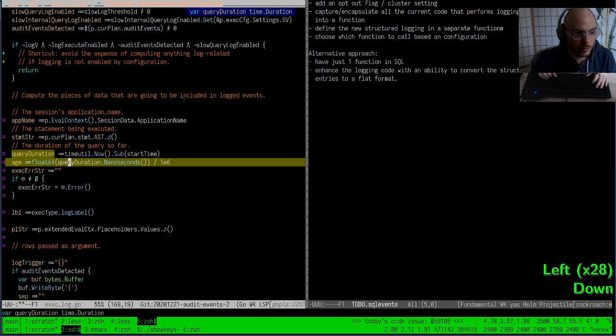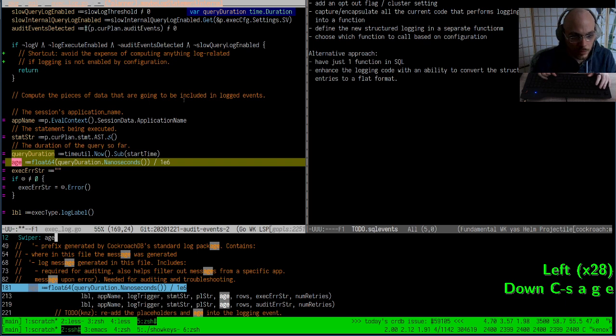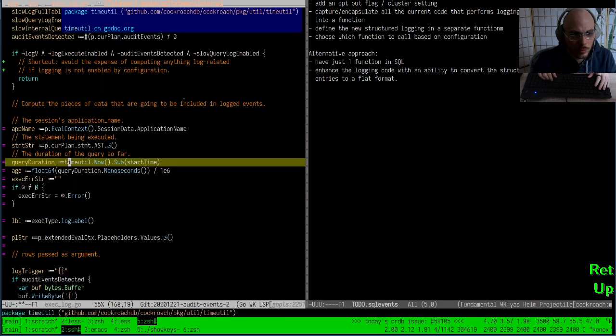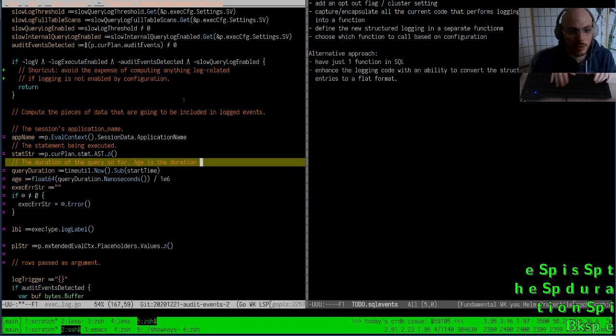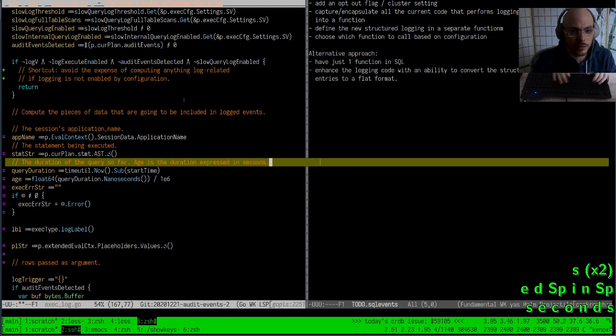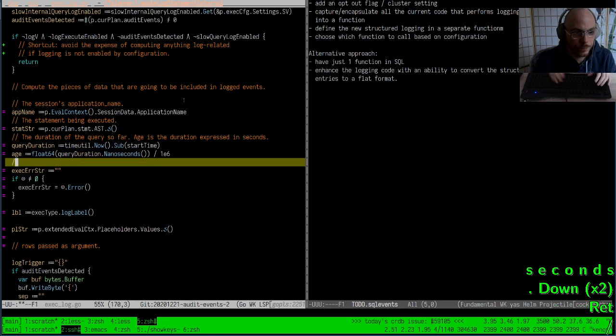Oh, interesting. So there is some kind of age parameter that is different from the query duration. Age is the duration expressed in seconds. Cool.